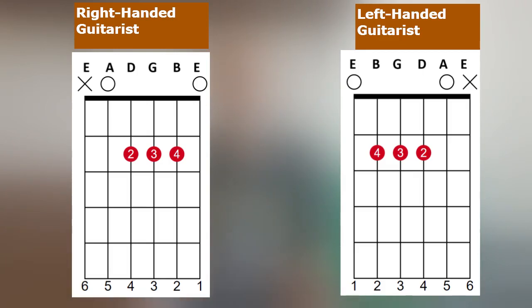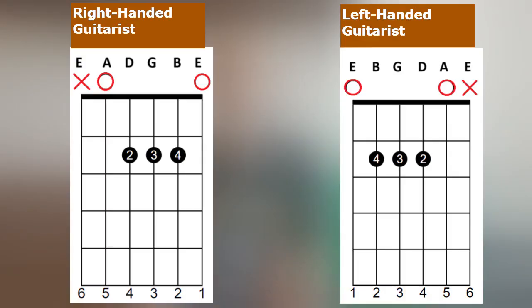And you won't use or need any more than that. So for the A chord, you're using your second, third and fourth fingers on the 2nd fret on different strings. Your second finger is on the D or the 4th string, your third finger is on the G or 3rd string, and finally your 4th finger is on the B or the 2nd string.